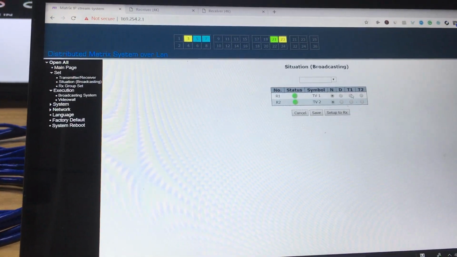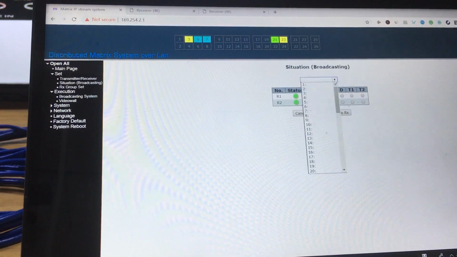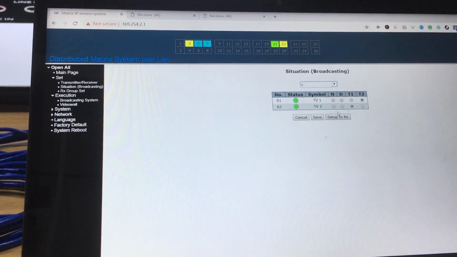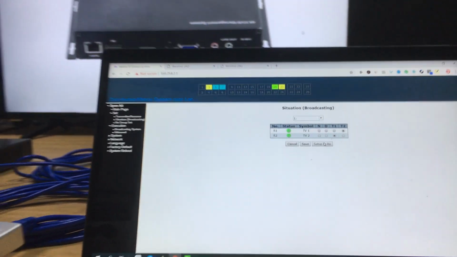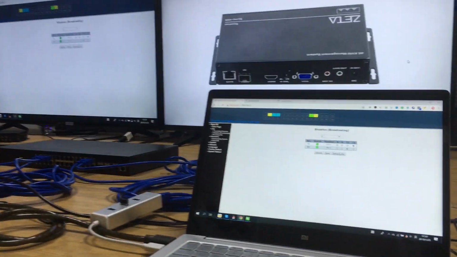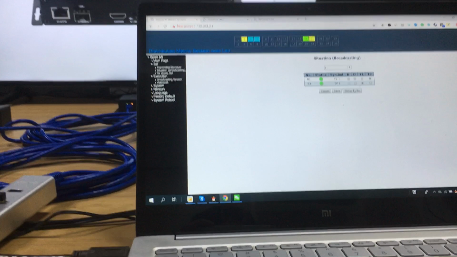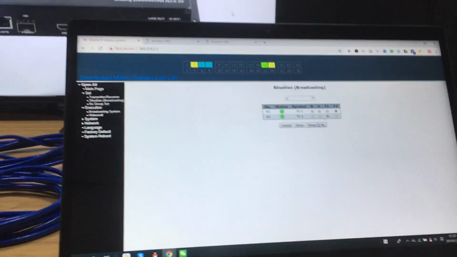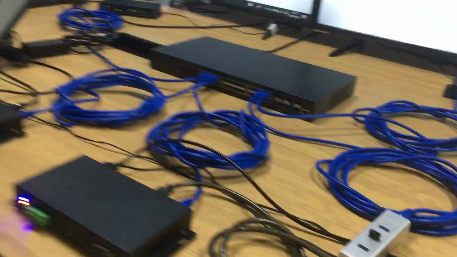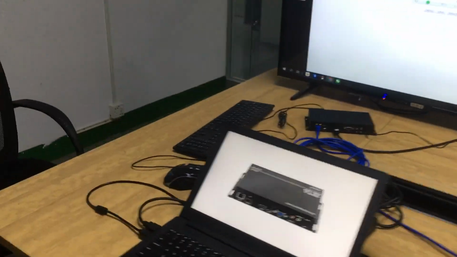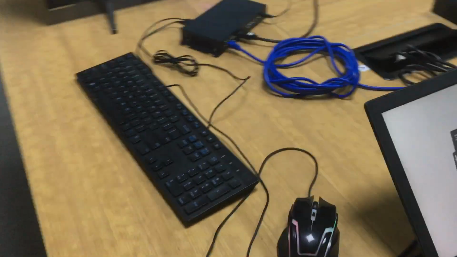We're back to the matrix mode, and we can also record the presets for the matrix. Okay, this one is about the IP control of the whole system, and we can share about the KVM function here.